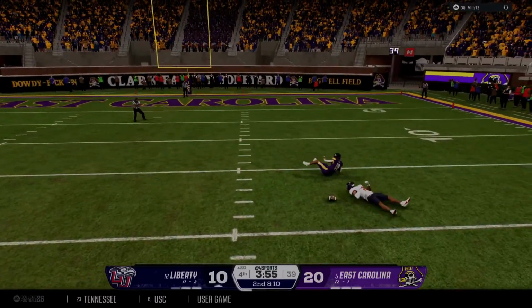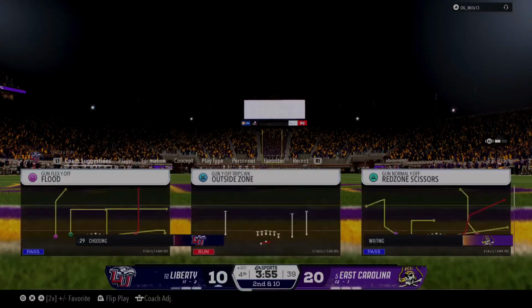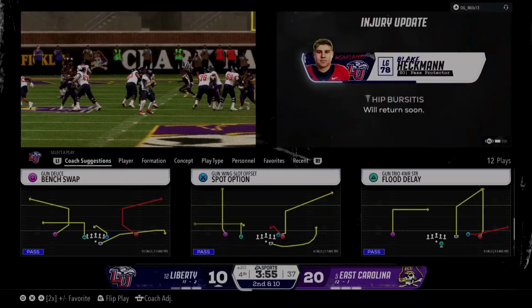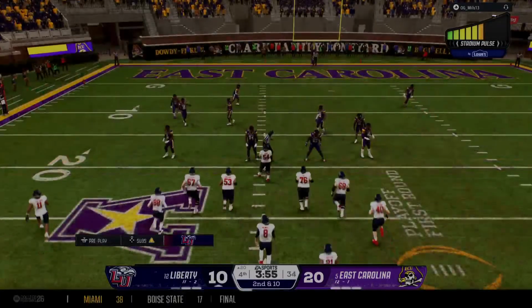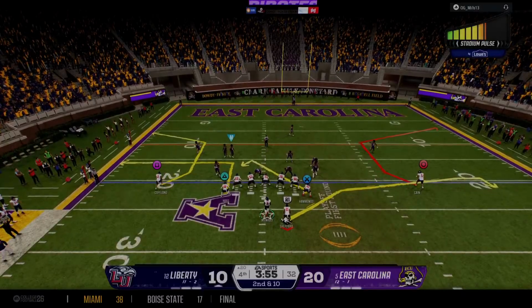And it's incomplete. The defender arrived the same time as the football. And now it's second down. Chris, I thought he had his hands on that football. I thought he was going to come down with it. But give the defense all the credit with a big hit to knock that ball loose.